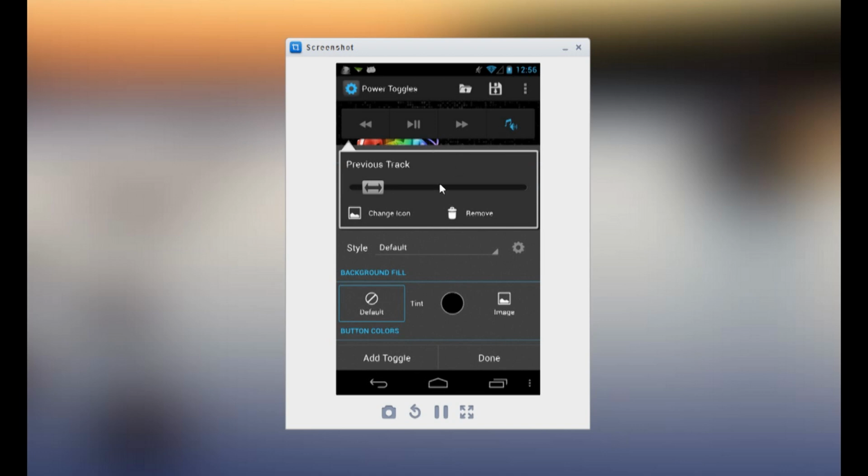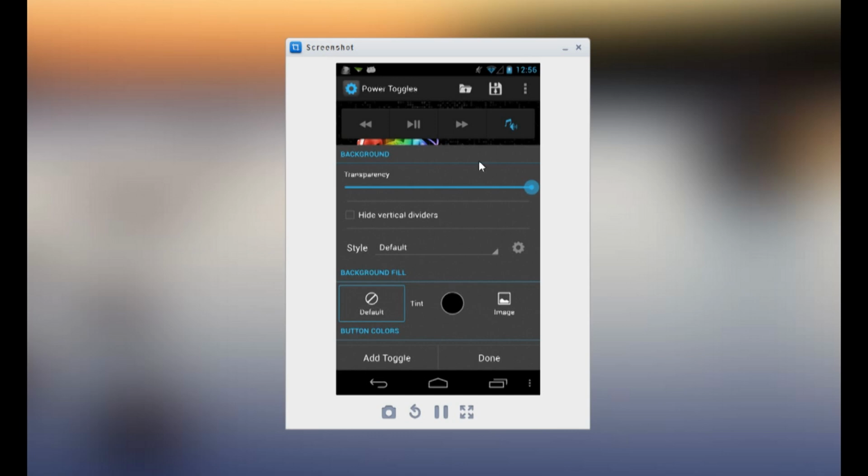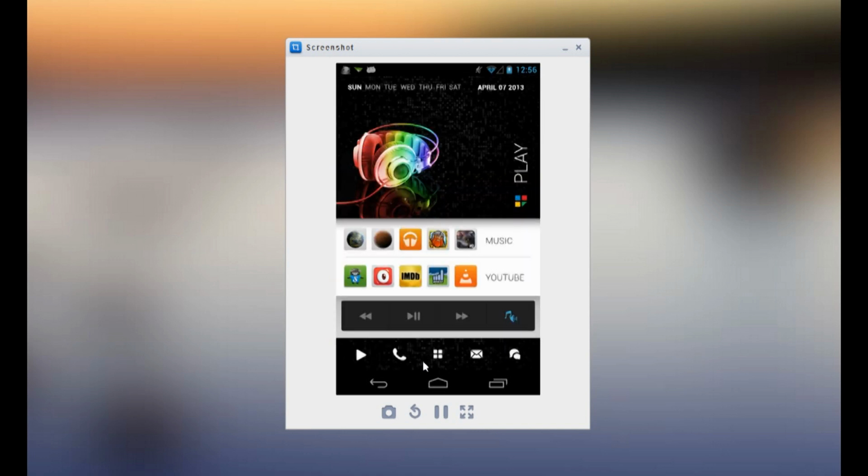Okay, so now again, you might want to play with the color on it. I won't go through that with you right now, but you can go ahead and change the style and the transparency and everything else. So I'll just hit done, and this one, it's left a big black bar on there. You don't want that in there. Take out the background of it, and you can remove the transparency on that however you like. Okay, so fiddle with that a little bit, get it looking the way you want, and it should be good to go.